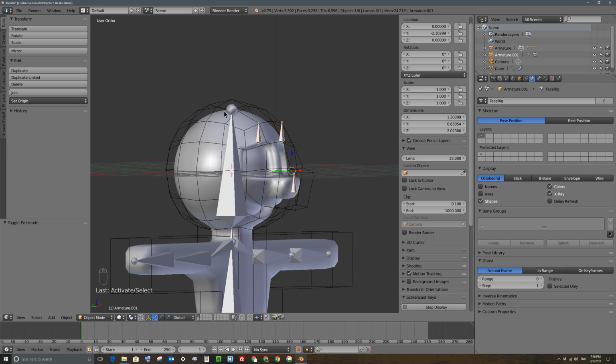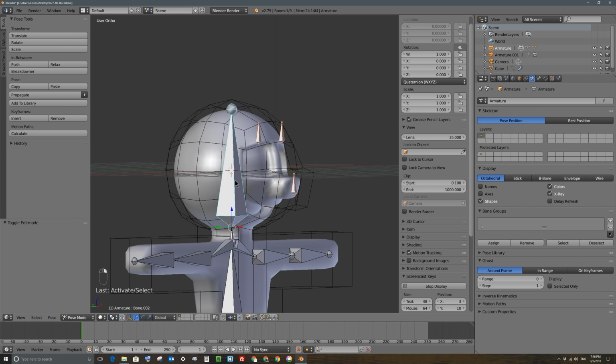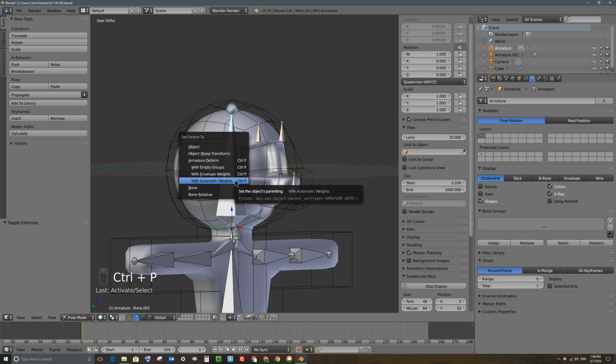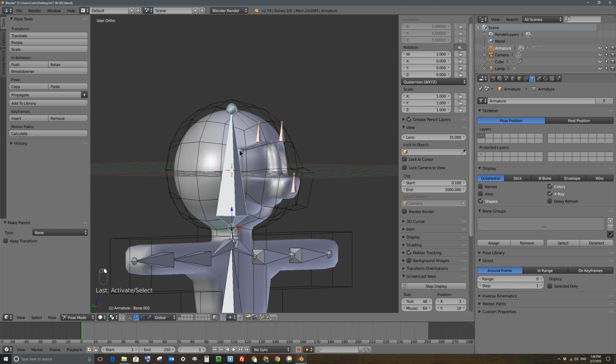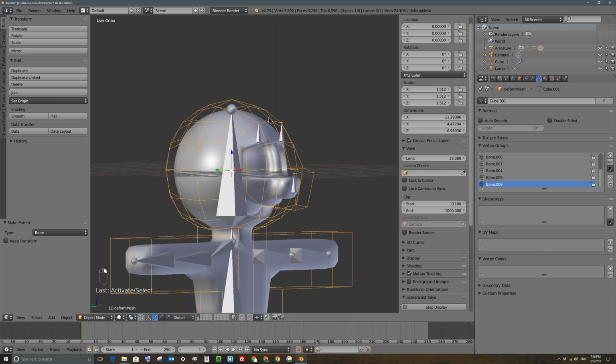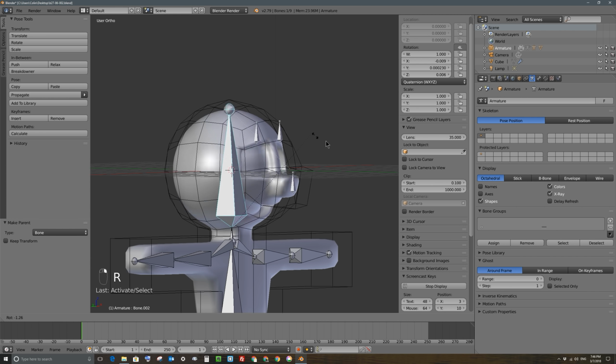I'm going to have it selected, hold shift, select the head bone in pose mode, and Control P, and I'm going to parent the whole face armature to the single bone in pose mode of the head. Okay, so I'll select bone here, and that should be okay. So now I can select something else and select just that head bone, and nothing much would have changed.